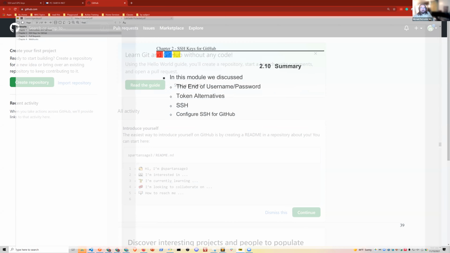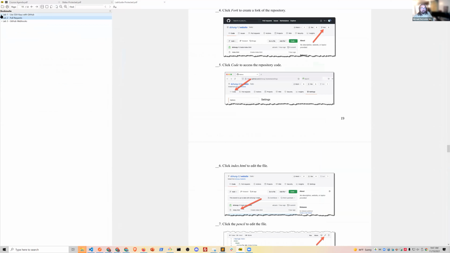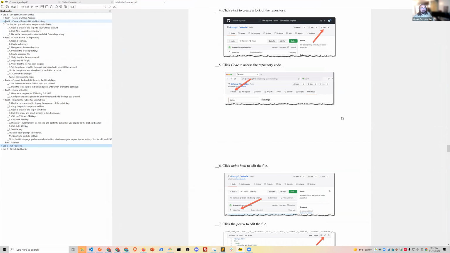So we are working on lab 1 right now, creating our SSH keys. Okay. So finish out part 1, which is create a GitHub account, which you just saw me do. Part 2 is create a remote GitHub repository. Part 3 is to create a local repository. Part 4 is to connect the 2. Then you're going to create a key pair, and then you're going to put the key pair up there. So that's it. I'm going to leave you alone and stop talking, but that's what our focus is going to be for the next 15 or 20 minutes. Let's finish that out.